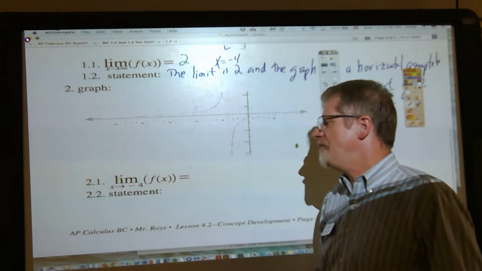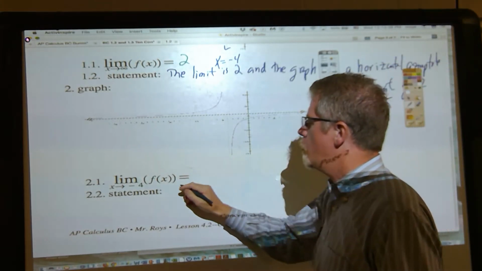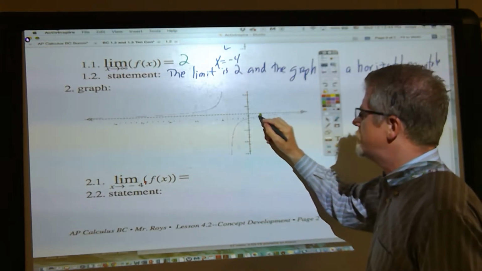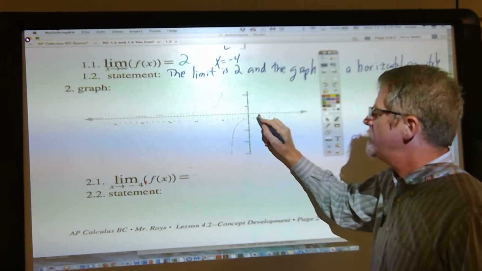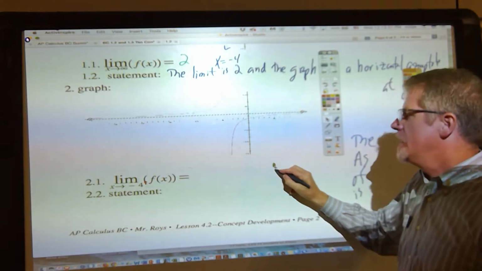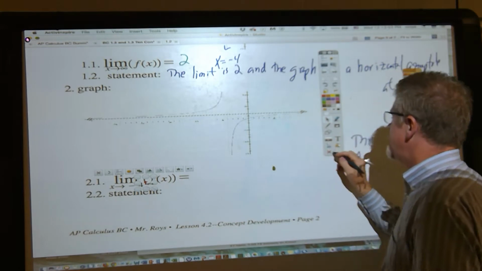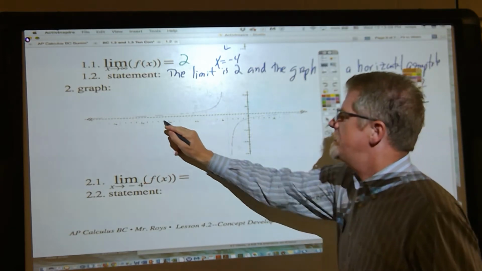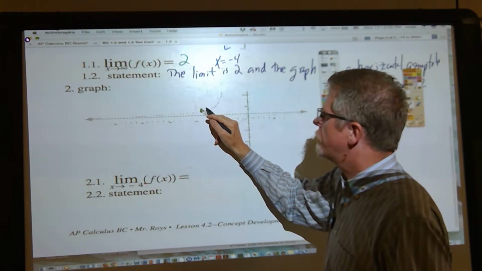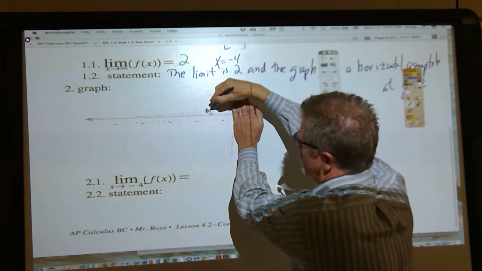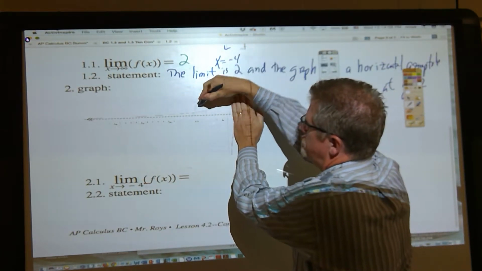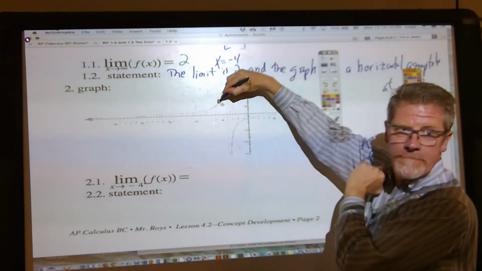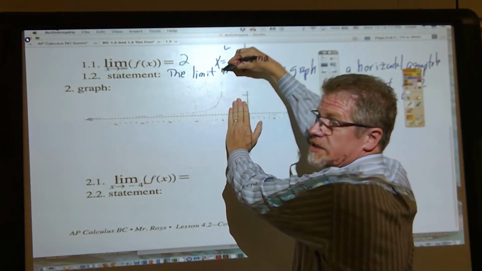two-sided limit. If it said the limit as x approaches -4 with a plus sign in the exponent position, that would mean we're taking the limit as x approaches -4 from the right, in which case the answer would be -infinity or does not exist. If there had been a minus sign in the exponent position above the number 4, then we would be taking the limit as x approaches -4 from the left. See, I'm on the left side of -4. And what would the limit be had there been a minus sign here? Class? Positive infinity or does not exist.